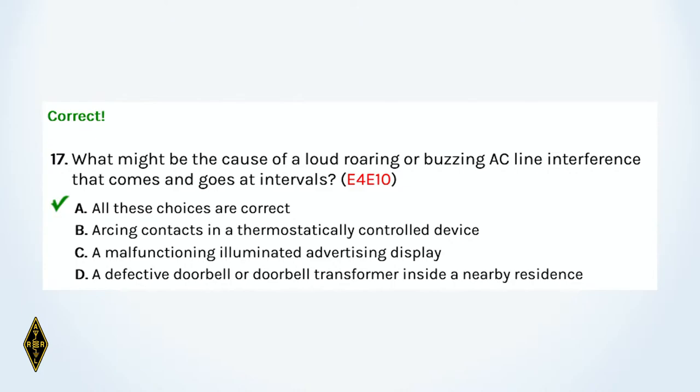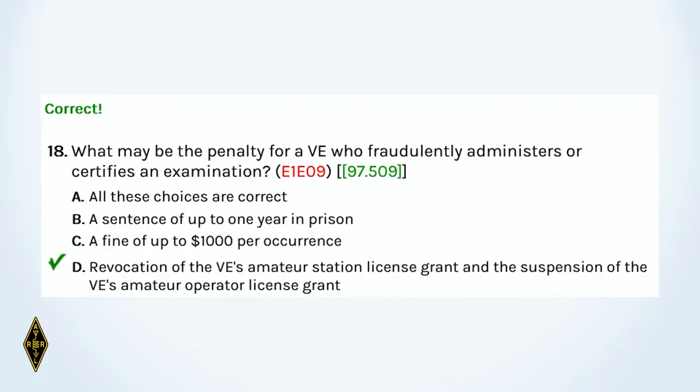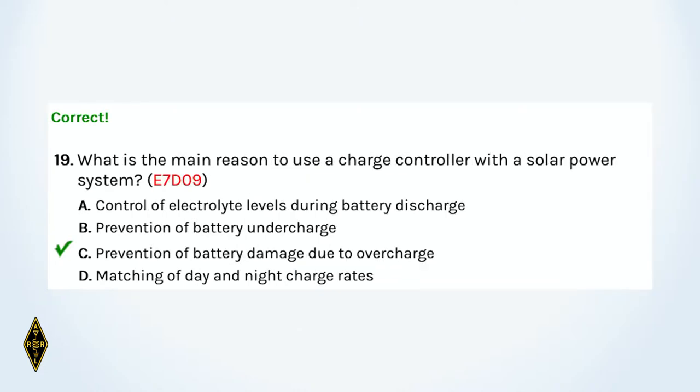17, what might be the cause of a loud roaring or buzzing? Well, any of these things could do it. Arcing contacts, an advertising display that's malfunctioning, or a bad doorbell or doorbell transformer, all of those can generate RF noise. And 18, what might be the penalty for a volunteer examiner who fraudulently administers or certifies an exam? They can get their license revoked, their operator license, and their station license. And 19, what is the main reason to use a charge controller to prevent battery damage due to overcharging?